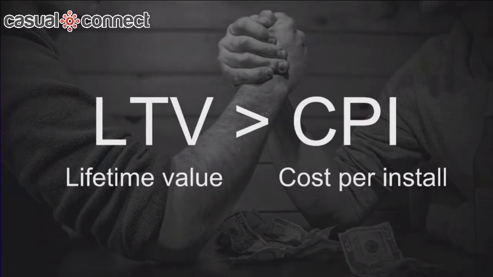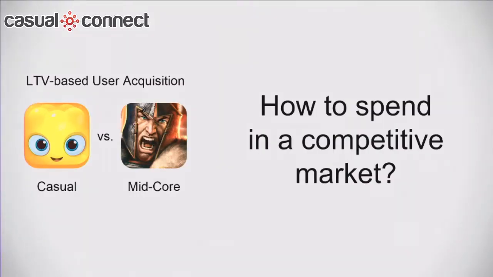Now, the problem we had is how do we spend in this very competitive market? Because you have a game like Jelly Splash, which people really like. I think the rating is 4.6, 4.7, good retention, but it's a casual match 3 game. And how do we compete with a game of war, Machine Zone, or Clash of Clans, or any of the mid-core titles, the social casino companies? When you have casual games, how do you compete with them on an LTV CPI basis? I'd argue it's almost impossible if you take this extremely tight view of what you're doing.